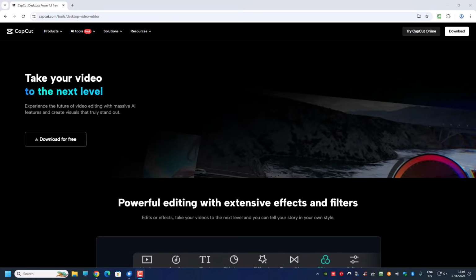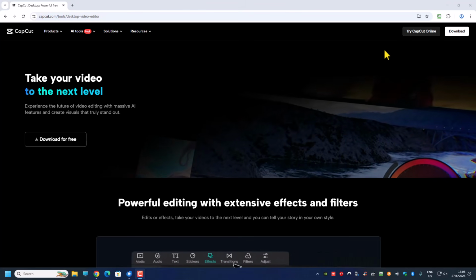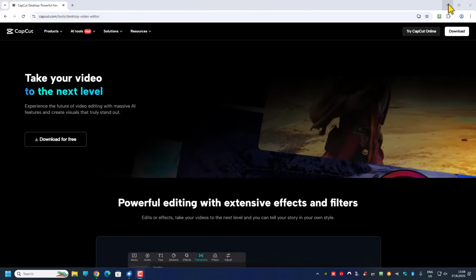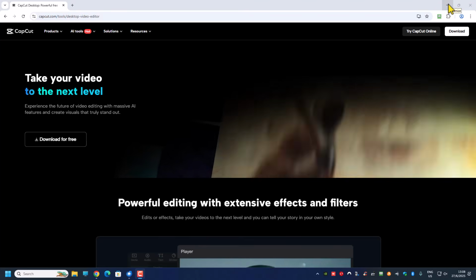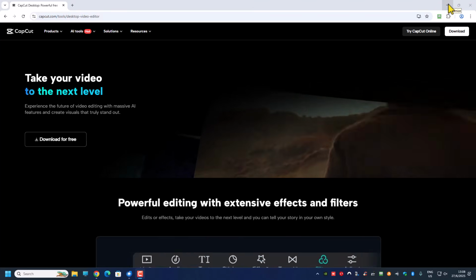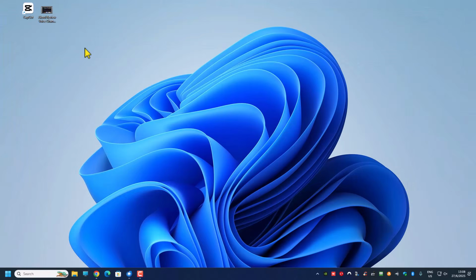In today's video, I will show you how to use the CapCut Pro for free without paying for the subscription. Most of us have used CapCut for some editing one way or another because CapCut is the most popular and very user-friendly software. Of course, besides CapCut, I do have other editor software as well.